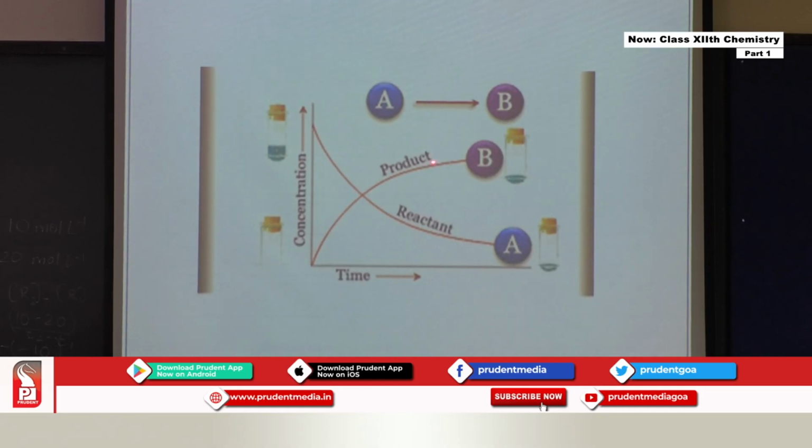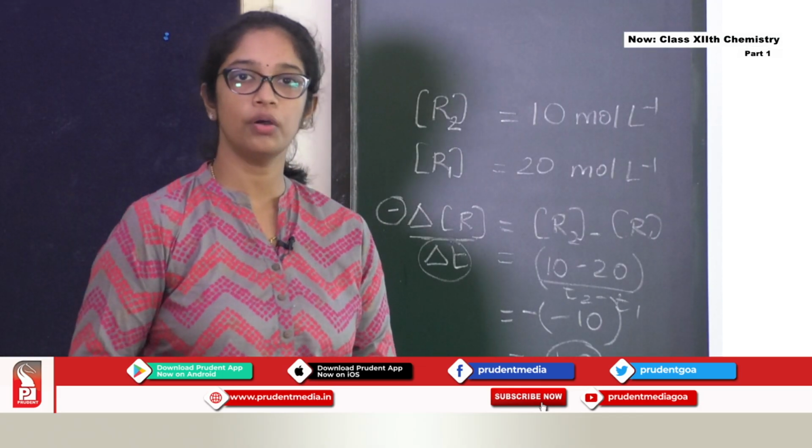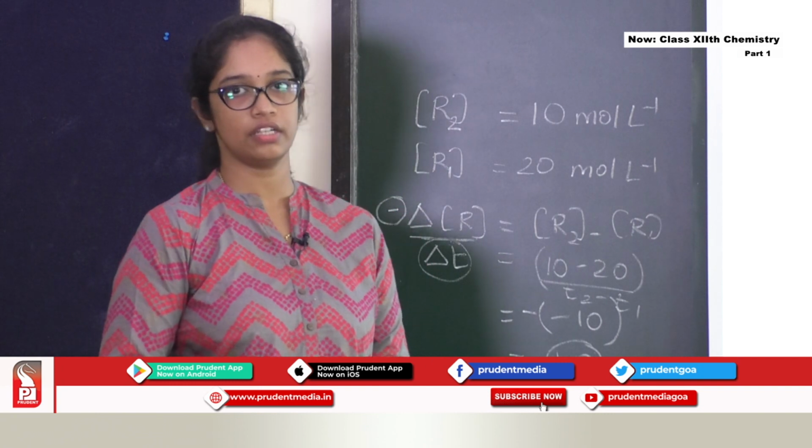So whenever we take the final product concentration, suppose I take this point as the final product concentration and this point as the initial product concentration, then the difference between the two will always give you a positive answer, because it goes on increasing. While if you consider the reactant, it will always give you a negative answer when you find delta R. Delta P will always be positive and delta R will always be negative, and therefore we have to be careful of introducing the negative sign here.